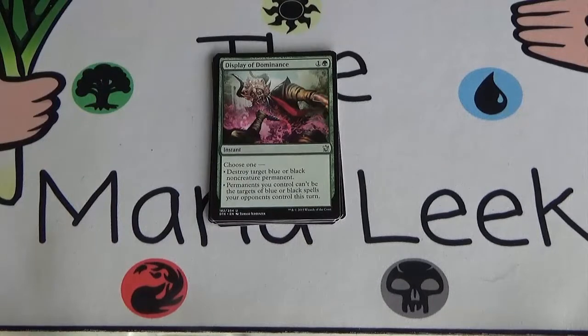Don't Douse in Gloom, my guy. This is bad. This is so narrow. And it's already a narrow card. It's just a blue-black color hoser. And it's a very narrow version of a blue-black color hoser. Don't ever take this card. And there's going to be like a game in your entire Magic career playing this format that you might want to side this in.